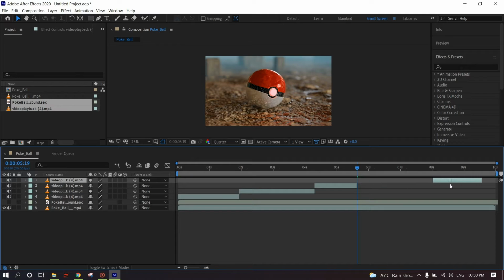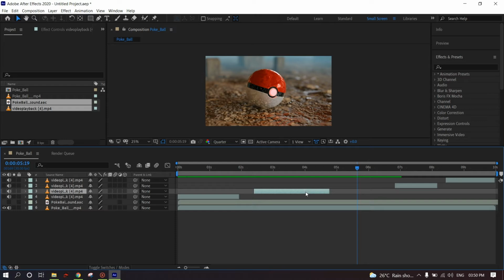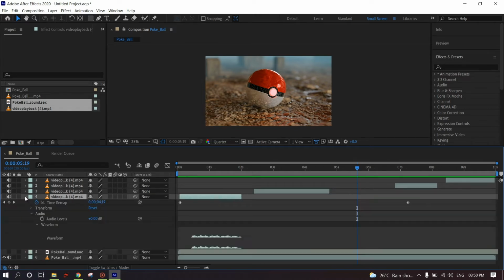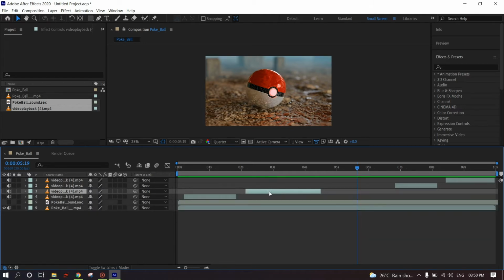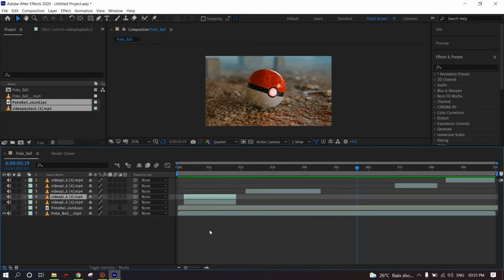And now I will arrange this so the comp fills up. You can also click on the layer and press Ctrl D to duplicate the layer, and this is how it will sound now when played.